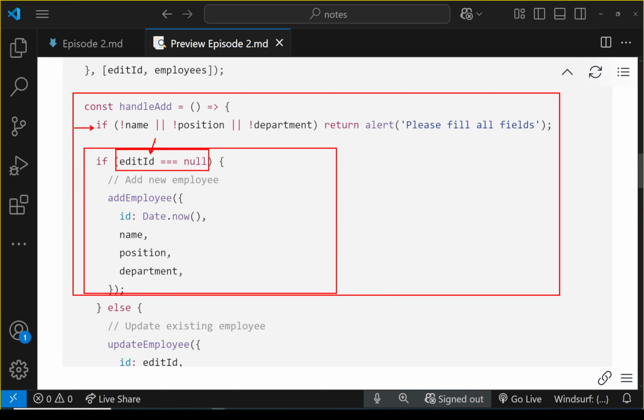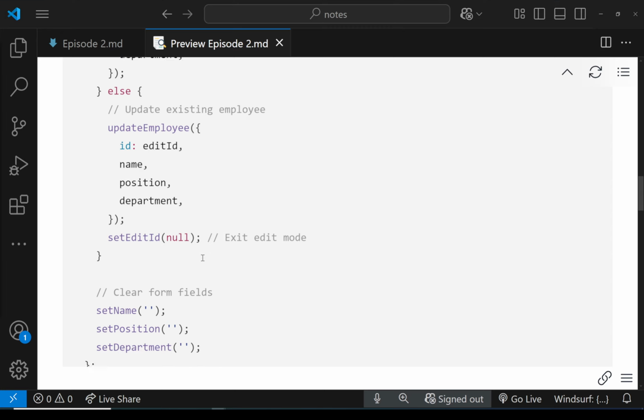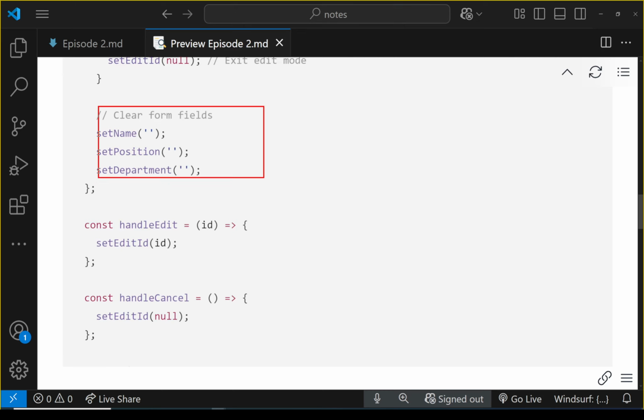There is no employee that we are editing. So if edit ID is null, let's add that employee. Otherwise, let's use the update employee action from store to update that employee, and then set the edit ID to null. It means that we are exiting the edit mode. And of course here, whether we add a new employee or we update an existing one, after we're done, we're gonna reset the states. We're gonna clear out the inputs.